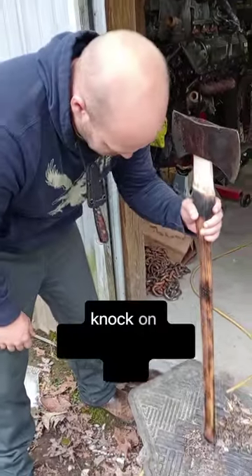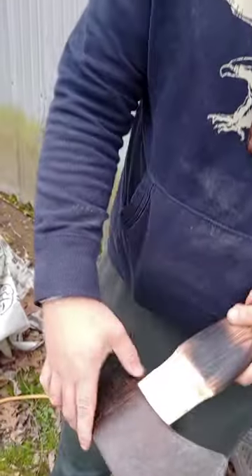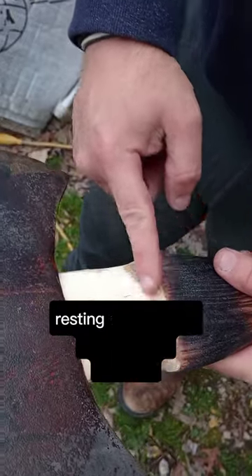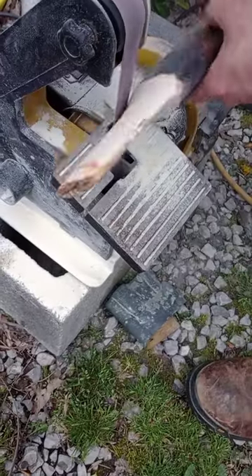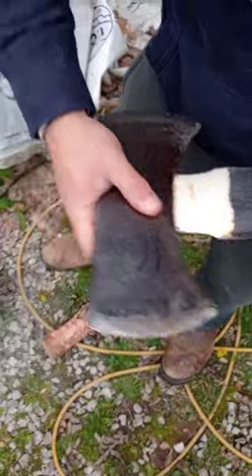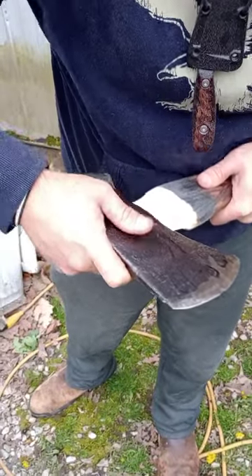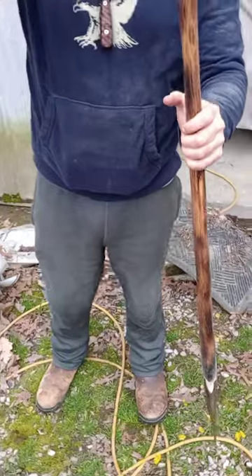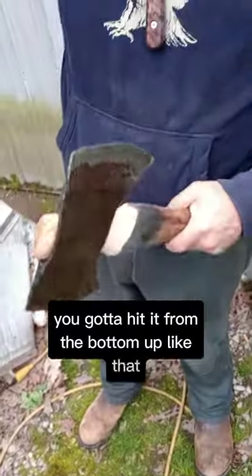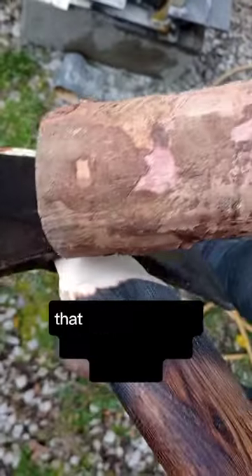The handle is knocking on something pretty solid, but I'm knocking it down on that rubber right there at the same time. With the head done on here, you want to take and fill the eyelets up. Make sure it's sitting and resting right there on that shoulder properly. It's about time to set it — make sure it's on straight. You want to hit it from the bottom up like that. The secret is you want to get that eyelet set all the way down on that shoulder right there.